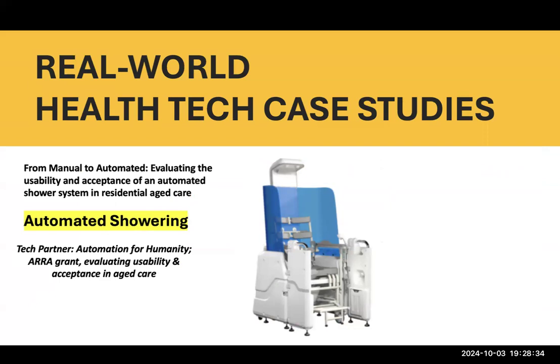Whilst it's been successful overseas, it's been less successful in our Australian context, at least to date. What happened was that older people found the chair quite confining and just too small for them. They didn't feel very comfortable when they didn't feel that they'd been cleaned. And so they haven't really enjoyed the automated shower experience.